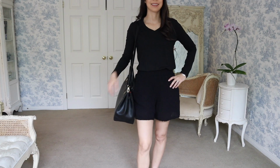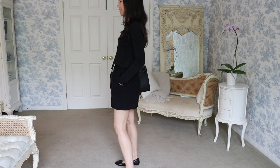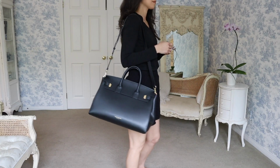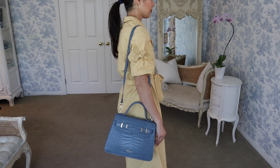I think this is my only black handbag right now, and it's huge. So I could probably look for a smaller handbag, but I love this bag. Whenever I use my Teddy Blake bags, people ask if they are Hermes. I've had that happen twice, on two separate occasions, with two different bags. One was the black Gigi Palmetto, and the other was the blue Ella Croco gold, so they look like Hermes, which is nice. Anyway, I hope you enjoy this look today.